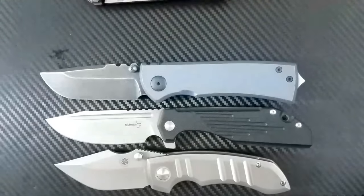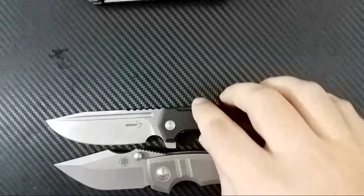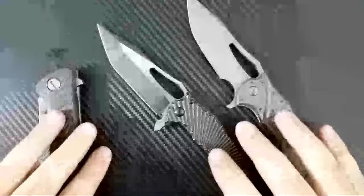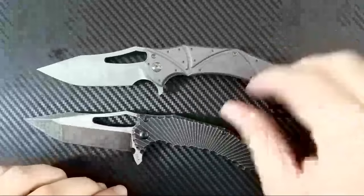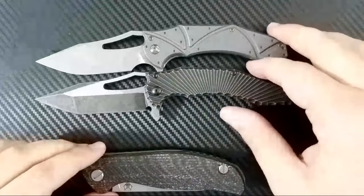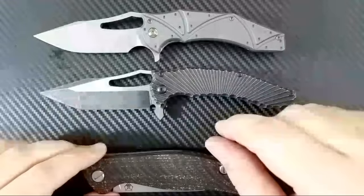I've got the Ferrum Forge Stinger XL and the Custom Knife Factory version of the spinner — so we're going to get a comparison video going on here with these two guys. There are some pros and some cons to each of these. I'm going to make you watch that video when we do that. I did a poll on Instagram where I had everyone choose between these two, and it was really neck and neck. Where to get these scales — I got these from a guy on Instagram, he goes by department 13 knives.